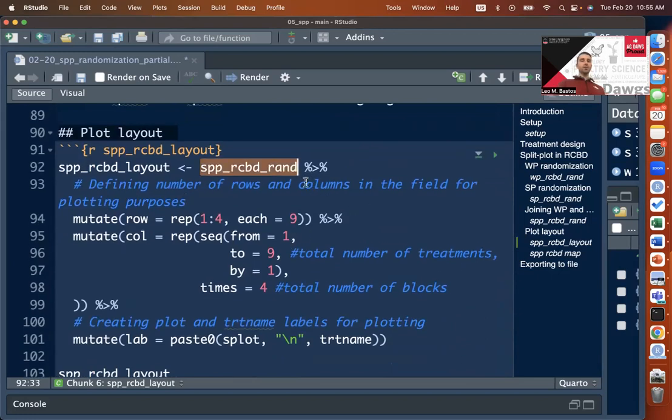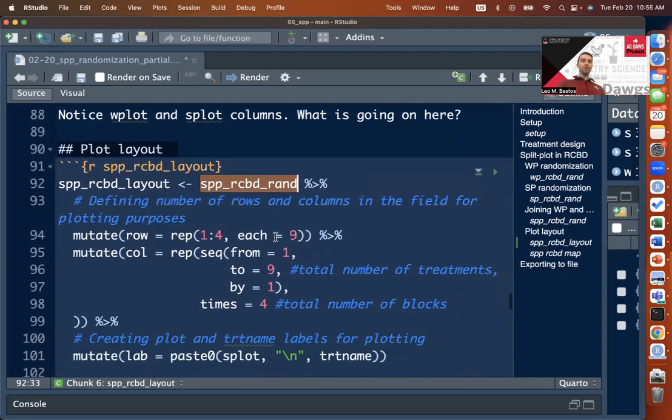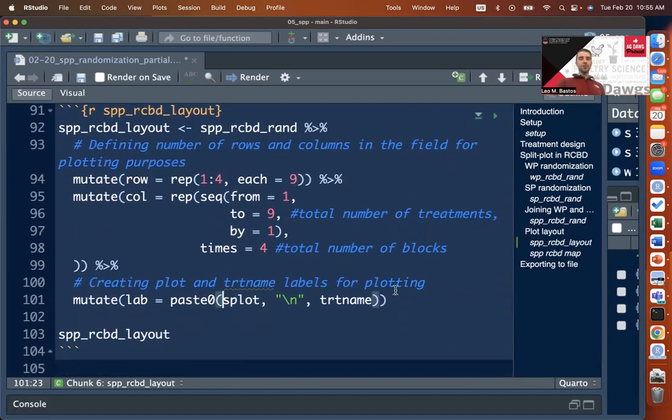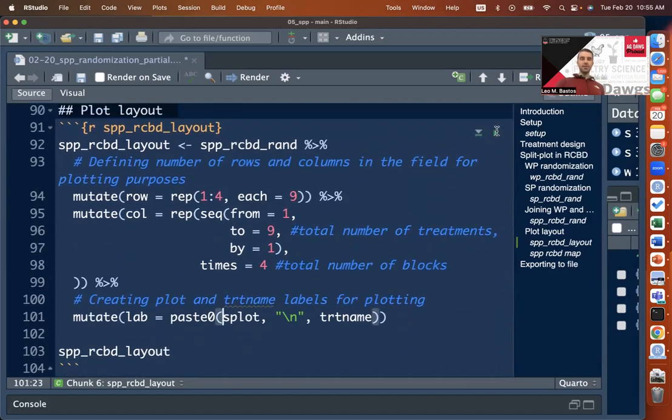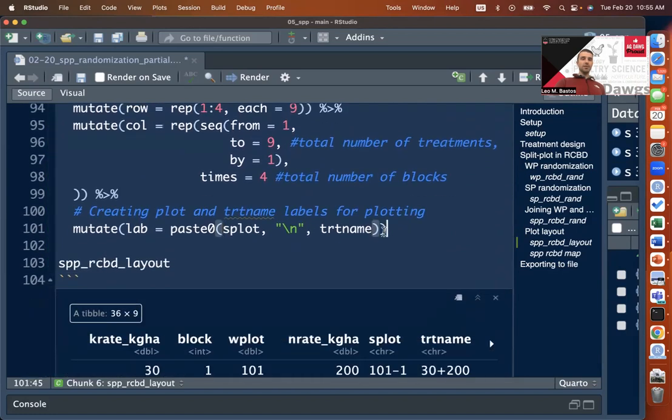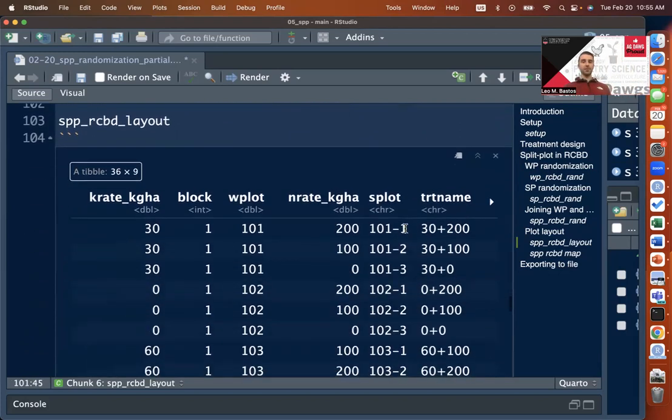We're starting with the object that we just created above, just creating the rows and the columns so we can show these in ggplot. These rows and columns have nothing to do with the design. These are just for visualization purposes. I left you all the code there. I think you can just go ahead and run it, since we have already developed this, or something similar, in the previous exercise. And this has no statistical importance, it's just for graphing purposes.